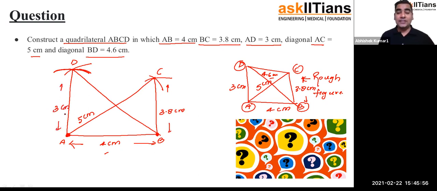And you want CD. So to get that CD, all you have to do is join C and D using a straight line. If you join C and D using a straight line, you will automatically get this fourth side of the quadrilateral, and this figure gives you the required quadrilateral, that is quadrilateral ABCD, and that's exactly what we were asked to construct in this problem.